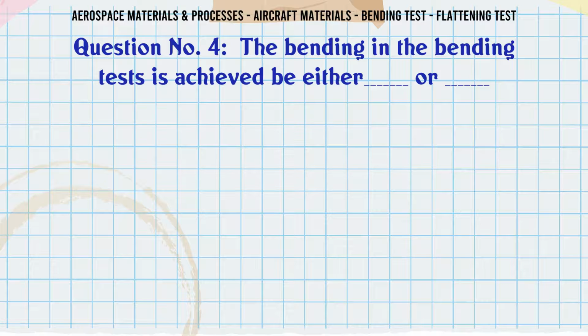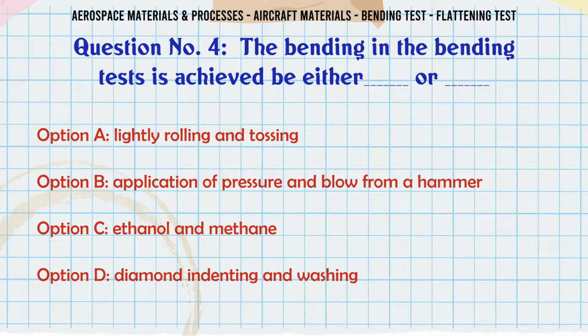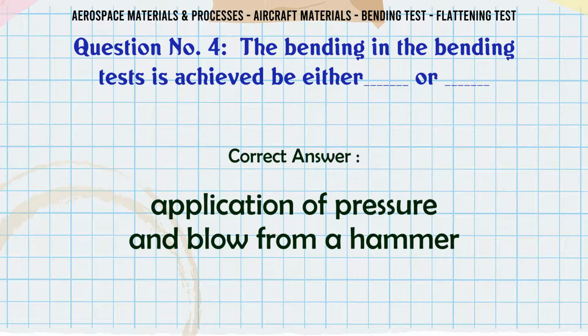The bending in the bending tests is achieved by either ___ or ___. A lightly rolling and tossing. B application of pressure and blow from a hammer. C ethanol and methane. D diamond indenting and washing. The correct answer is application of pressure and blow from a hammer.